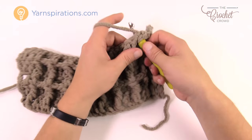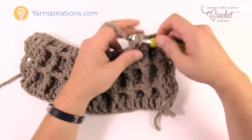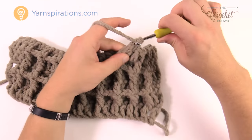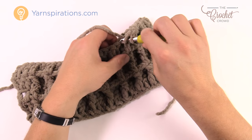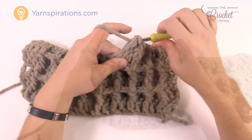When you're doing the repeat pattern, the last time you do this, this is the row that you'll finish on once you get all your repeats done. So just be paying attention to this row here. So let's get to the end of this row. Let me show you what to do for row number 7.